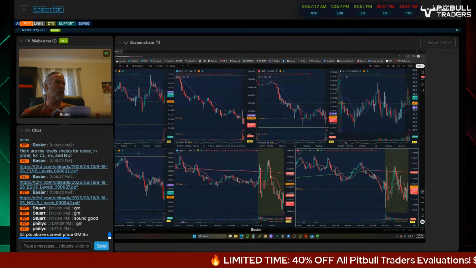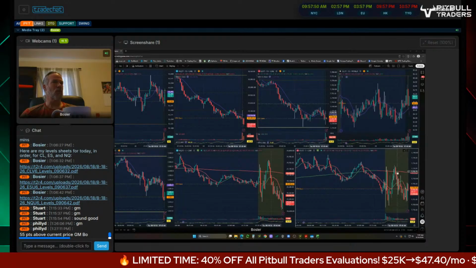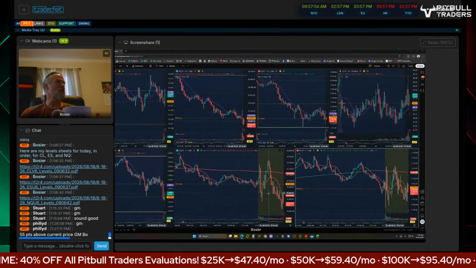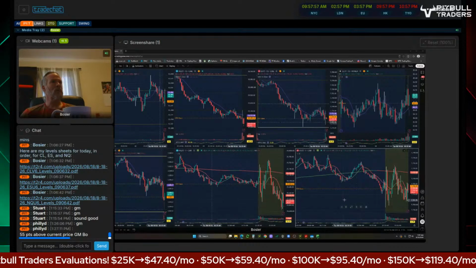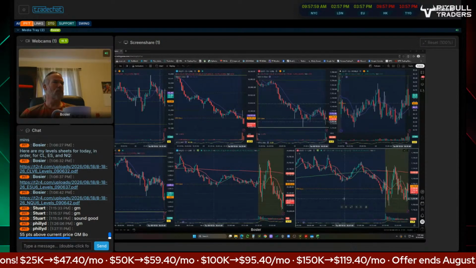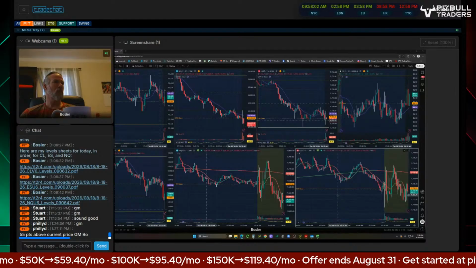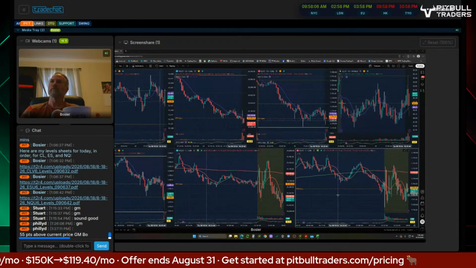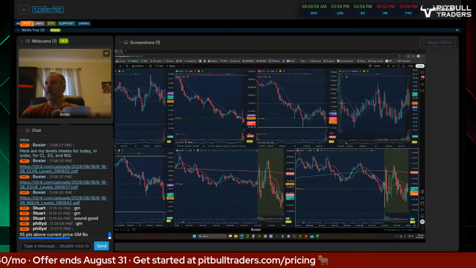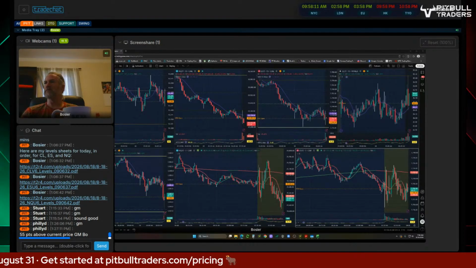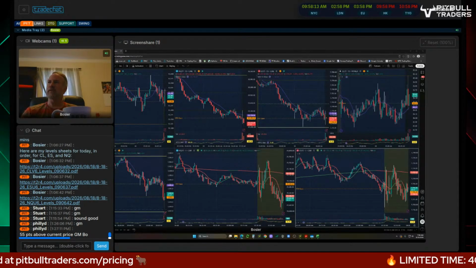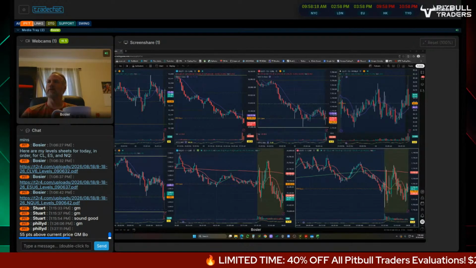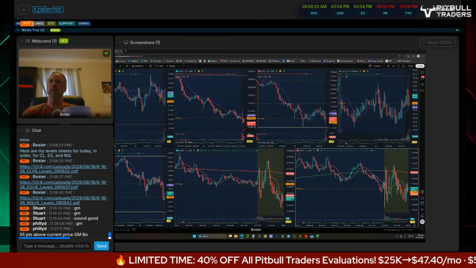So this is still kind of chop world in the ES. NQ is a little smoother here in terms of the 1 minute. Let's take a glance back. We've got a little move to the upside in the VIX. That's again just sort of corresponding to the gap. So do we come back in and close that gap?